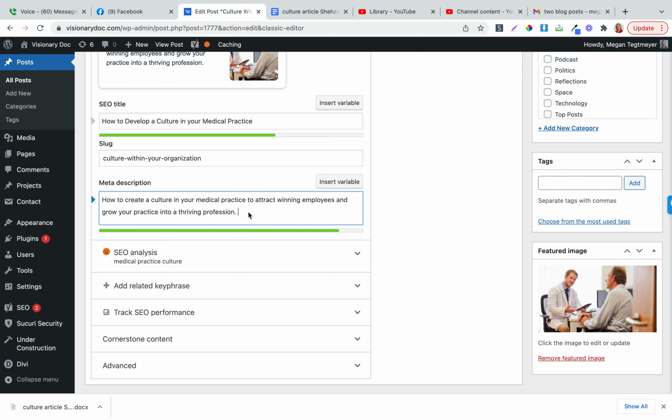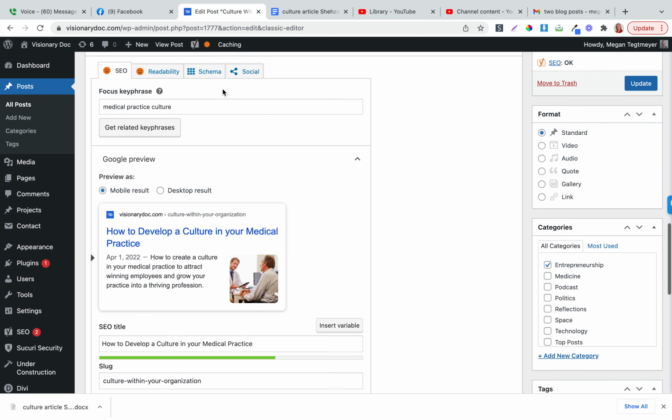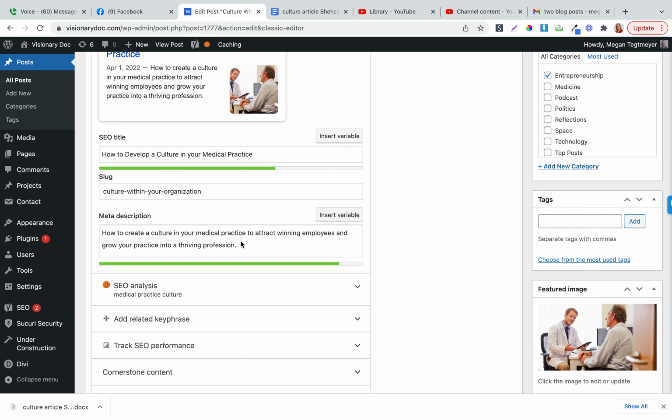So there's an example of a meta description: medical practice, employees, grow your practice, stuff like that. You have your keyword phrase in there, medical practice culture.